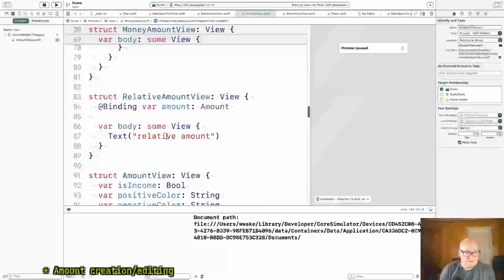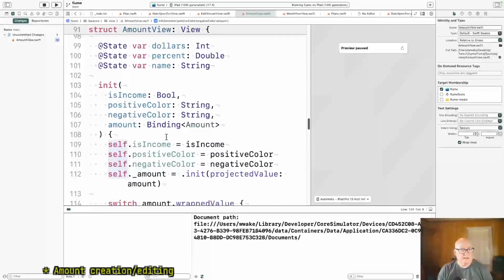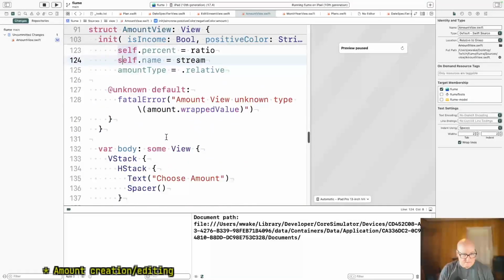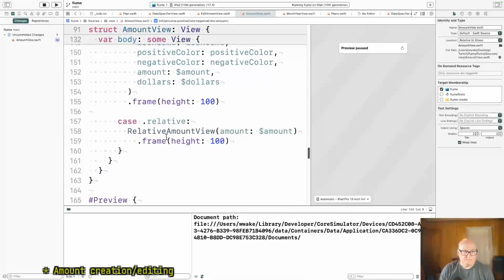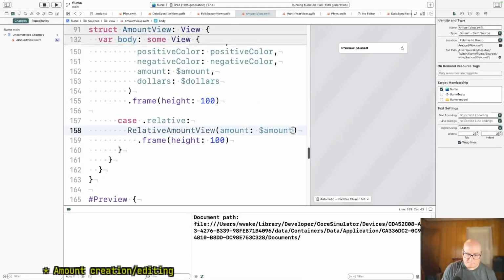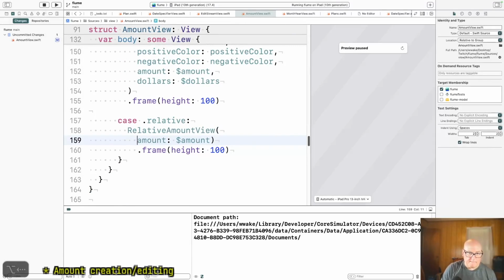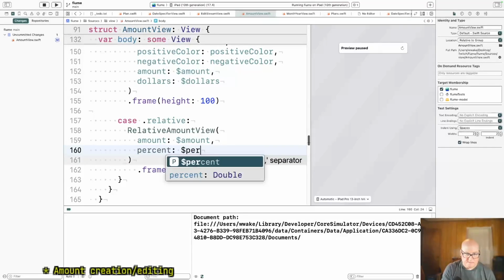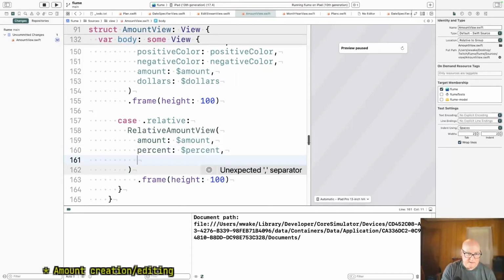All right, that gives us those fields, but now we need to pass them in down here. Amount, and then percent, and name. Okay.